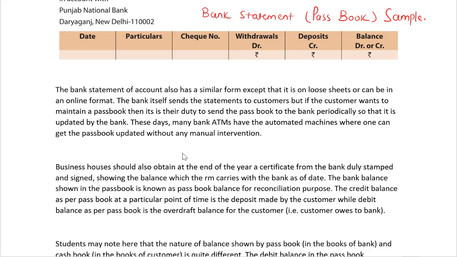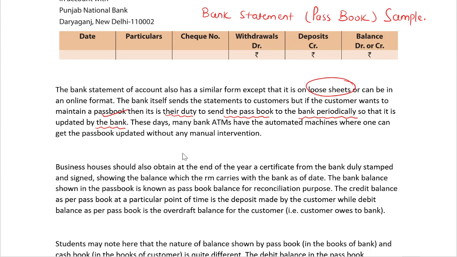The bank statement of account can also be in a similar form, except that it is loose sheets. Bank statement is loose sheets and passbook is like a book. The bank itself sends the statement to the customer, but if the customer wants to maintain a passbook, then it is their duty to send the passbook to the bank periodically so that it is updated by the bank.